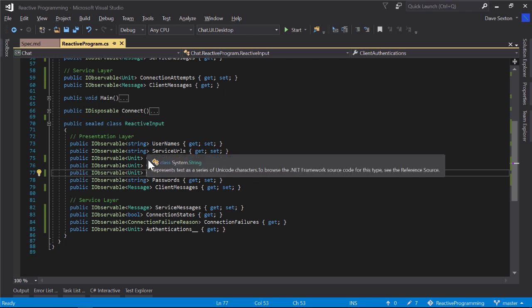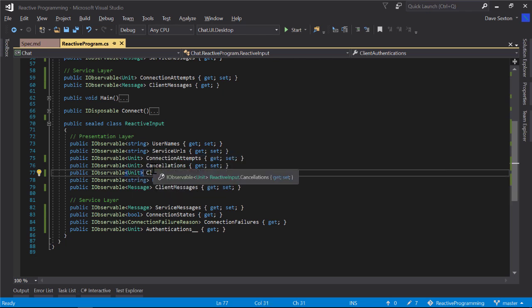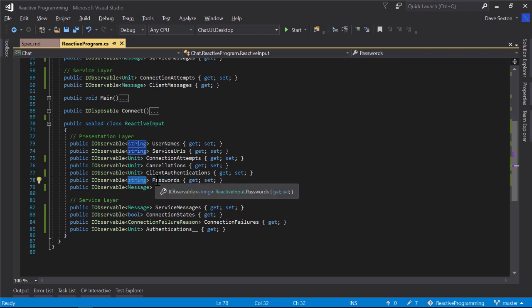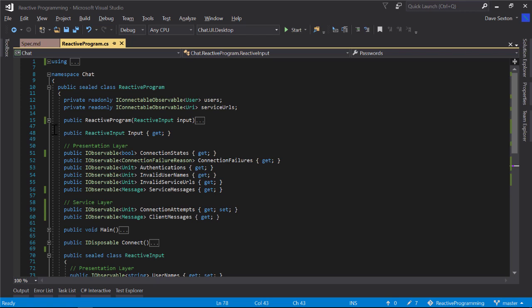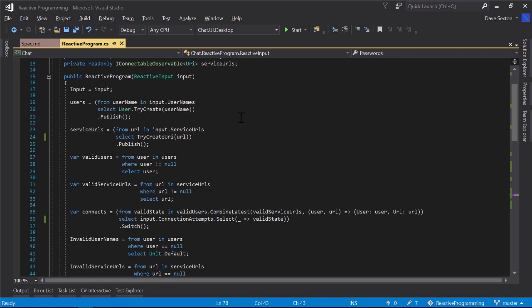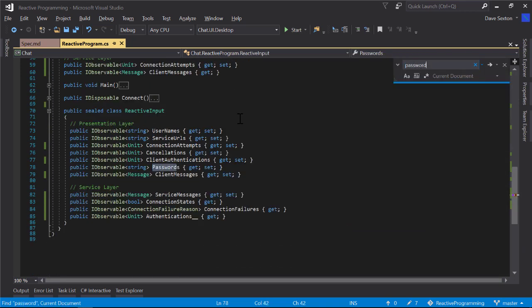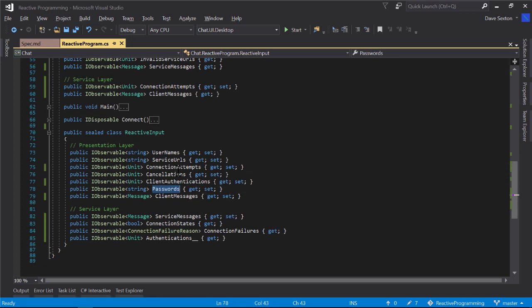That's a nice separation here. It tells us really that the presentation layer is pushing in a notification that it wants to authenticate, and we already have the password because we have a separate observable for that, right? So instead of a string here, we have a separate observable representing the password, which we could also validate if we wanted to. I don't remember if we actually did that. Now, out of curiosity, let me just check that. No, we didn't do it. This is the only time we're using passwords. So at some point, we'll probably want to do input validation of passwords as well.